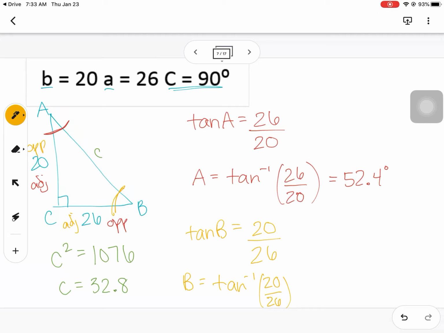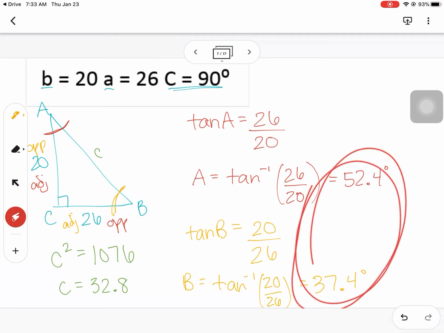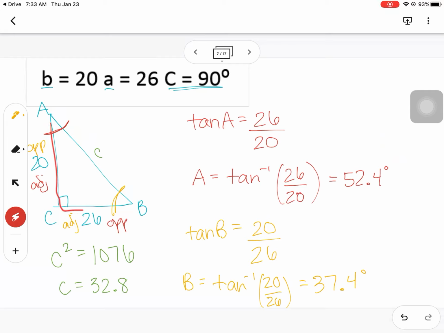Again, you have to have a calculator for that. Make sure you are practicing it and not just believing me. 37.4. The nice thing, if you do it this way, you can check your work. These two answers, the 52.4 and the 37.4, should equal 90 degrees since the whole triangle is 180 and I already have a 90. So if I do 52.4 plus 37.6. Sorry, that was supposed to be a 6, not a 4. I just wrote it wrong. That does in fact equal 90, so that means I'm probably on the right track. That's a good trick to use on your test if you want to make sure that you're doing these correctly.